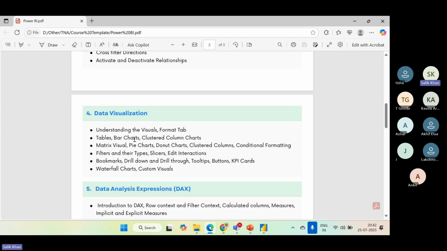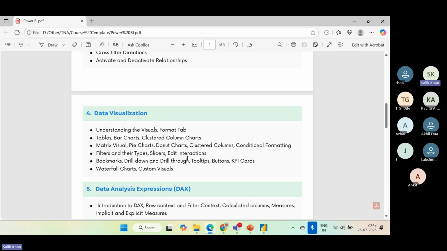We will then explore various built-in visuals, including the matrix visual, pie charts, donut charts, clustered columns, and also some other visuals like tables, bar charts, and all these things. We will also cover how to enhance reports with custom visuals from third-party sources.